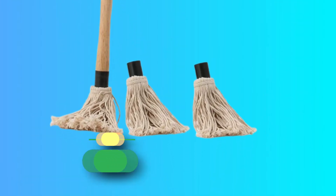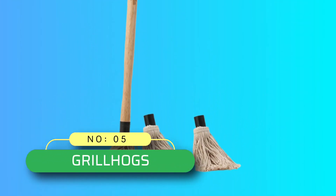Number 5: Grill Hogs BBQ Mop Brush. The 18-inch Basting Mop by Grill Hogs is designed to be used with Grill Hogs all-natural marinades and basting sauces. The comfortable wood handle allows you to easily slather and coat your meat lusciously, while maintaining a safe distance from the heat source so you won't singe your hand. The wood handle also helps protect your hands from heat during long cook times. The Grill Hogs Basting Mop is a great way to create that grilled, juicy taste you love at home.